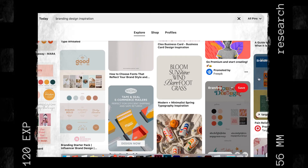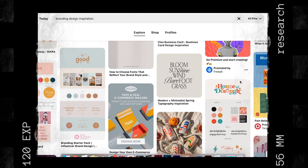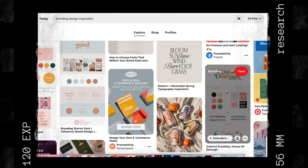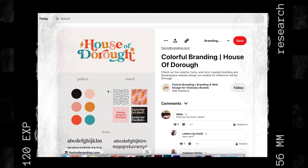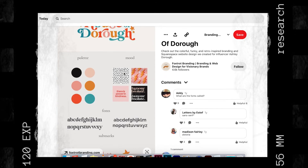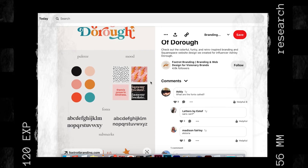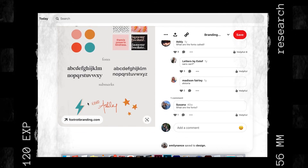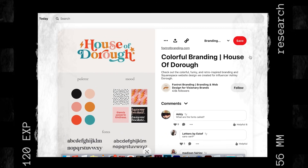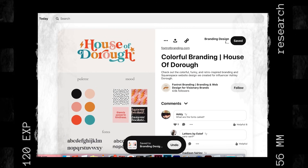I've saved this one before. I just love the examples — they have this whole branding sheet. This is a good example of a really great branding sheet. They've got their logo, their palette, an example of the mood they're trying to convey. They've got two font choices — a more display one and then one for the sub-text — and then some nice sub-arcs, little illustration pieces they can pop in. Love this.